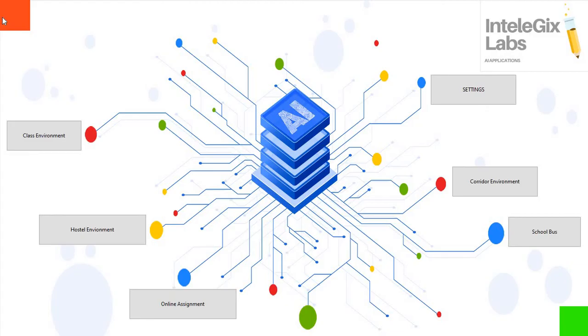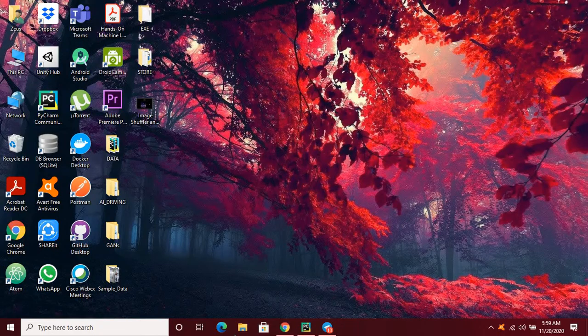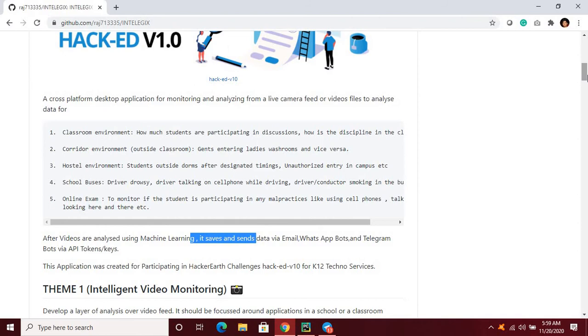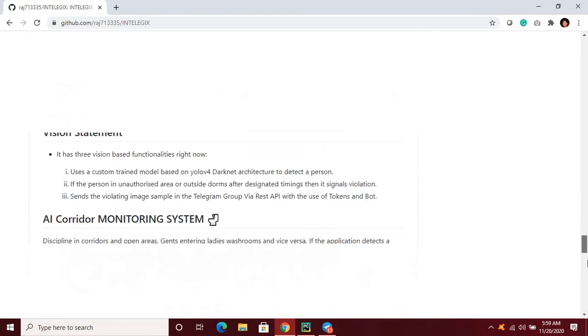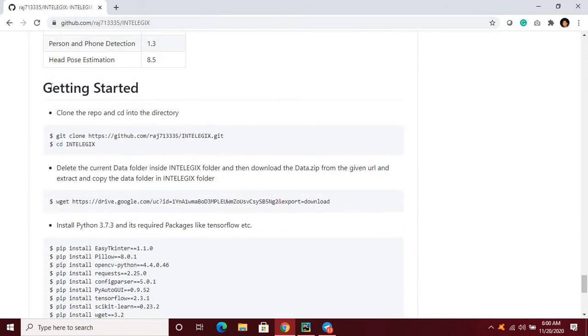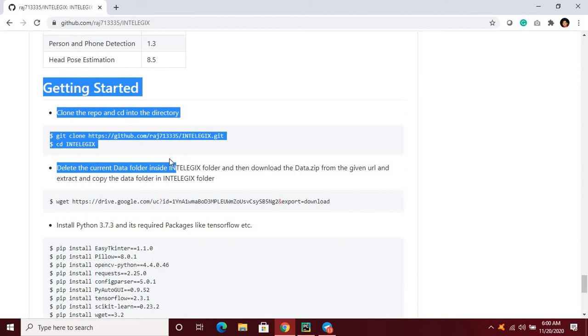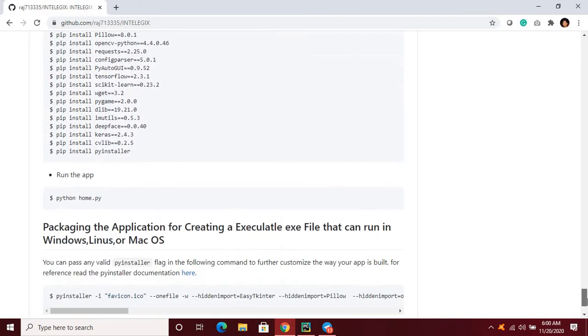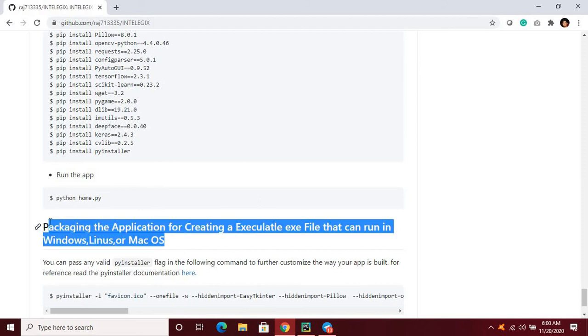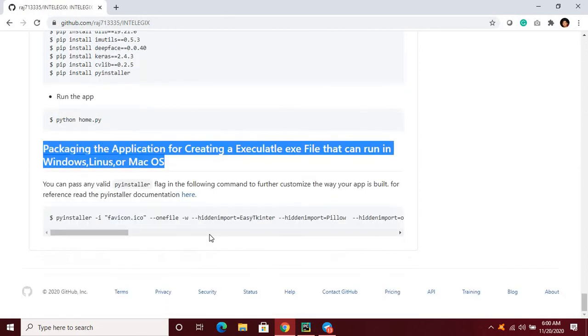Let's go back, and if we want, we could close the application. All this has been written in Python code, but in case we want to create an executable file, here are the directions on how to run this application from GitHub, and I will send you a zip file. In case I want to create an executable file which would not require any Python dependencies, I could also create it using PyInstaller.